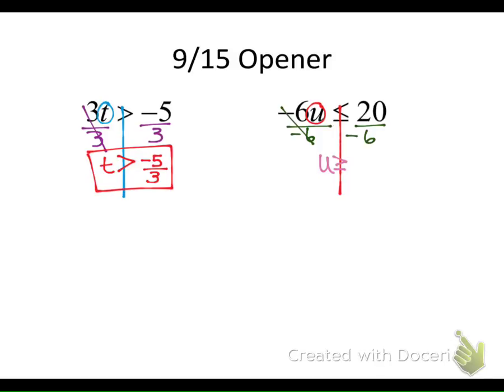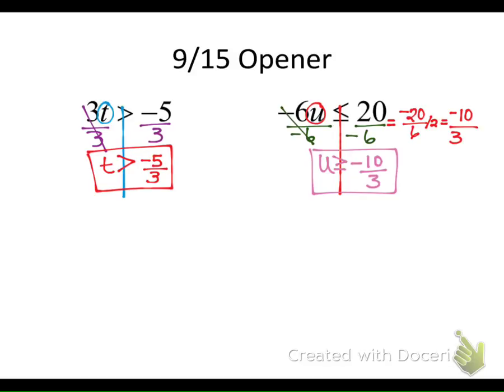I'm going to keep it as a fraction, because it ended up being a decimal. So before I can even do that, what do I need to do with my negative sign? Where am I going to put my negative sign? On the 20. I'm just going to move it to the top of the 20. So now I have negative 20 over 6. What are these numbers both divisible by? 2. So what's negative 20 divided by 2? Negative 10. What's 6 divided by 2? 3. So your final answer here is going to be negative 10 over 3.